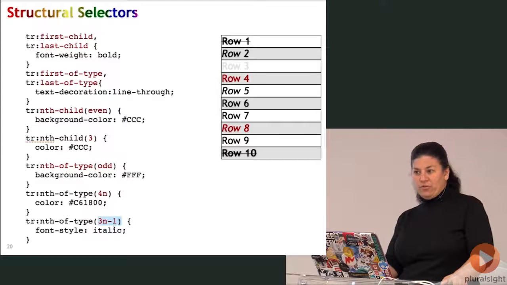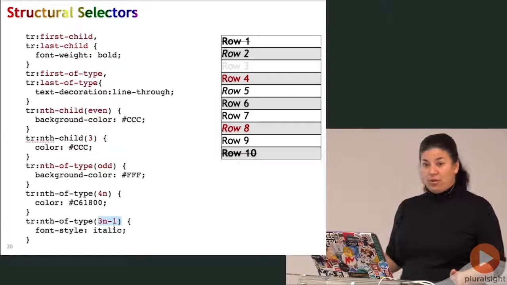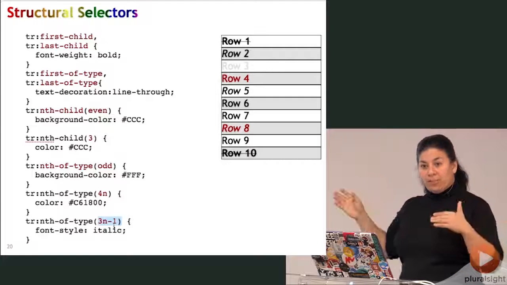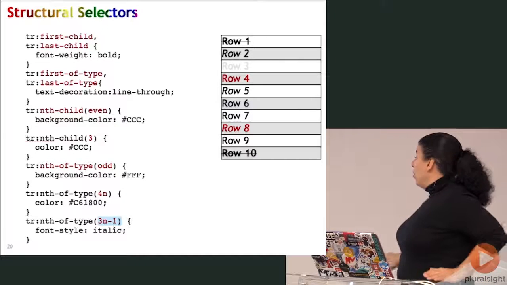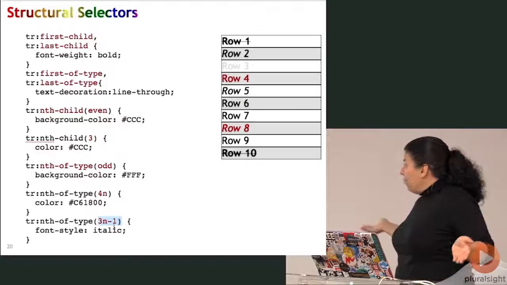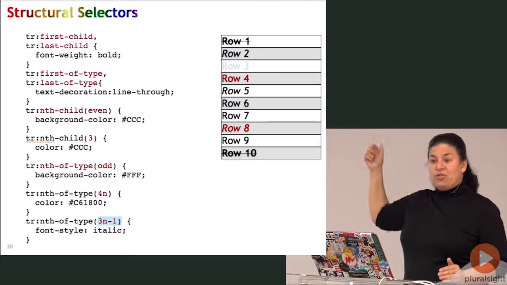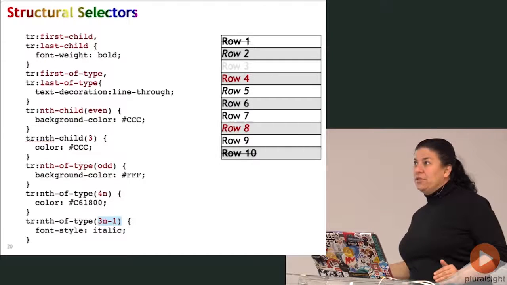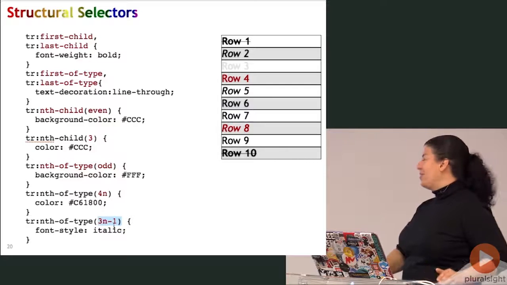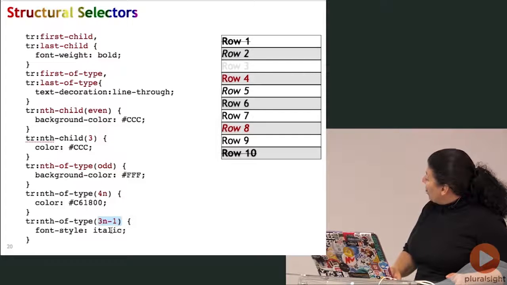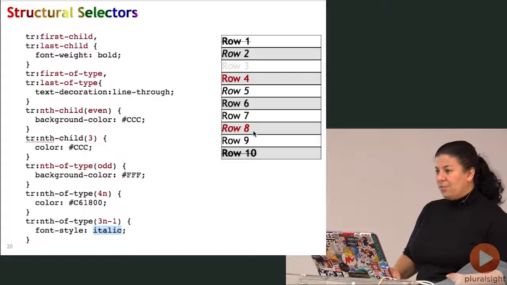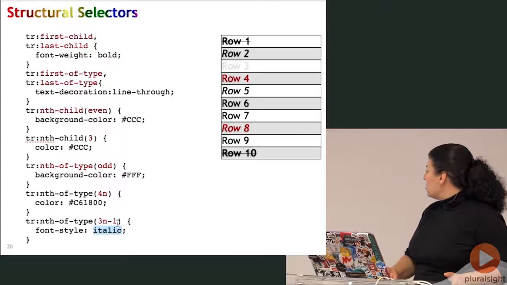And then 3n minus 1. Again, n starts at 0, and then 1, 2, 3, 4, 5. Multiply that, and we figure out the equation. 3n minus 1 would mean number 2, because it goes to 3 and then down 1. So number 2, 5, 8, 11, 14, 17. My math teacher in 7th grade would be proud. And make those italic. The font's not that clear that it's italic, but number 2, number 5, and number 8 are indeed italic.